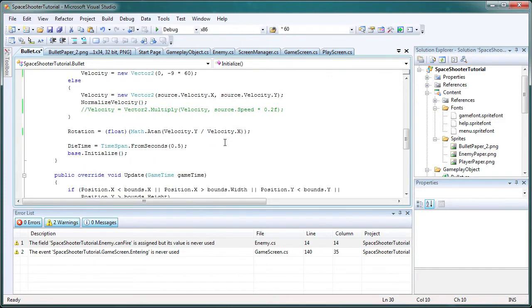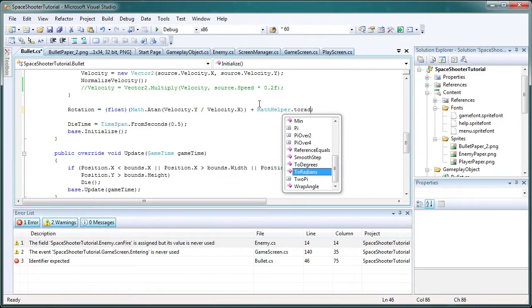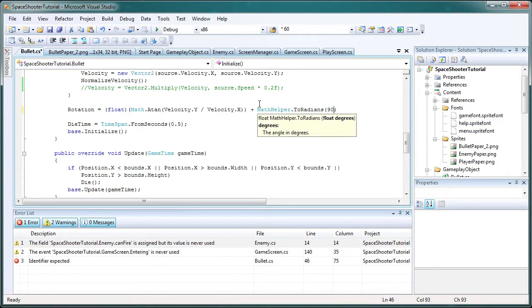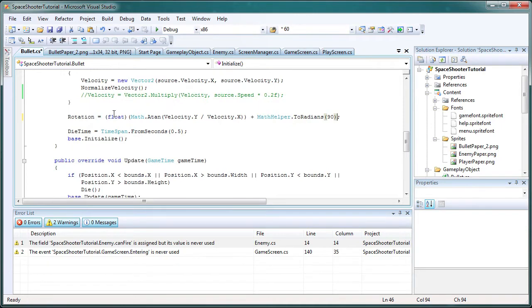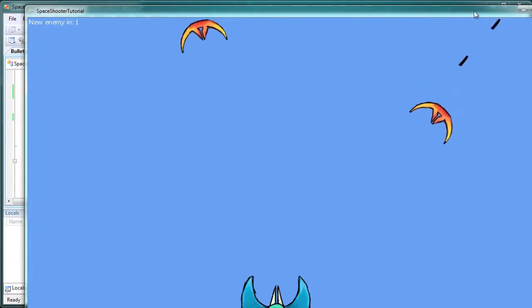So when we set the rotation equal to this, before the semicolon, add plus MathHelper.ToRadians and pass it 90. Then we have the semicolon, and let's mess with this velocity, uncomment that out, and let's see if that worked. Now it's pointing directly at us.